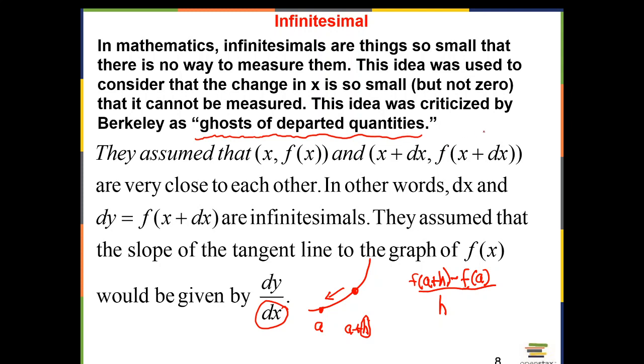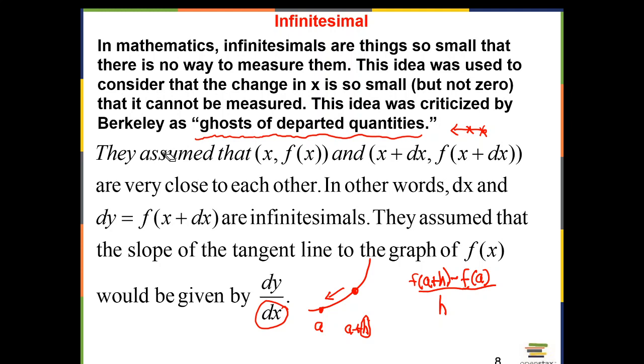That means this number is approaching zero. So it used to be a number, but is dead now. That number is dead, departed, right? And now we got the ghost of that number that was before. So that's kind of making fun of this idea. So limit came along, and the limit got rid of that confusion and kind of limit answers actually Mr.